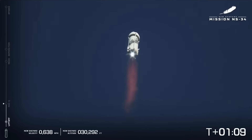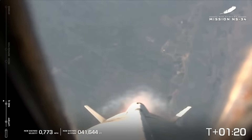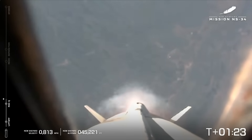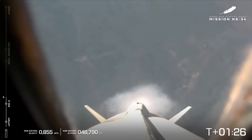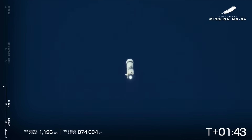We're approaching 30,000 feet. New Shepard is really picking up speed. Right now the astronauts are experiencing about 3Gs. A shot from our tail looking back down on West Texas — a clear day. Now that the vehicle has gone supersonic, that BE-3 engine is powered back up to full power, 100% power level, pushing our astronauts to space. Engine back up to full throttle. Chamber pressures look good.